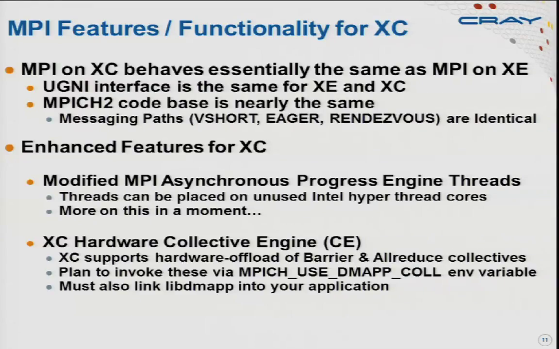I know people inside of Cray have played around with it. Do I think this is a majority? No, nowhere near the majority have used this. The default is to not set the environment variable. So only a minority of people use DMAP as part of their MPI today because the default is to not use it, and most people don't see a benefit of this. Either barriers are not a major component, or even if they are, this doesn't help. It will be interesting to see how this changes when all-to-all starts using DMAP.